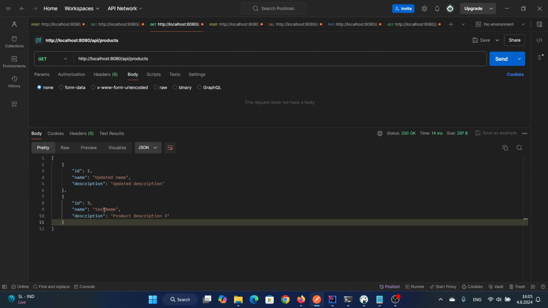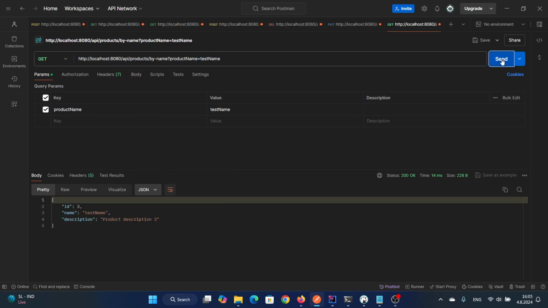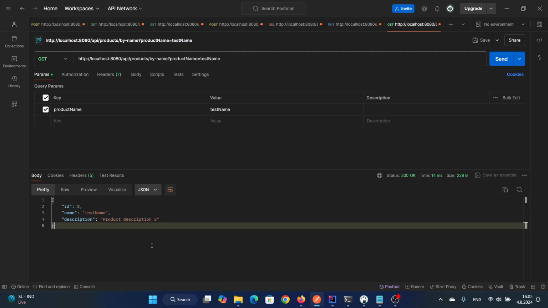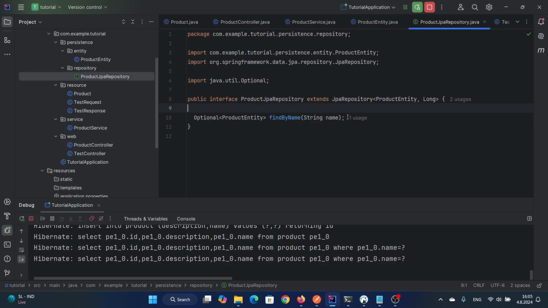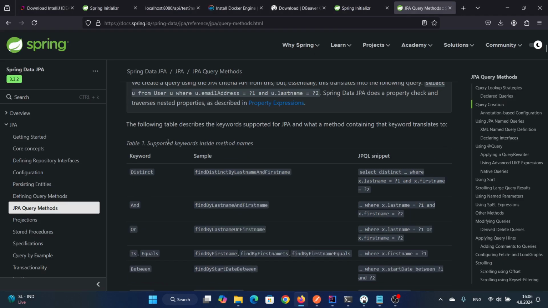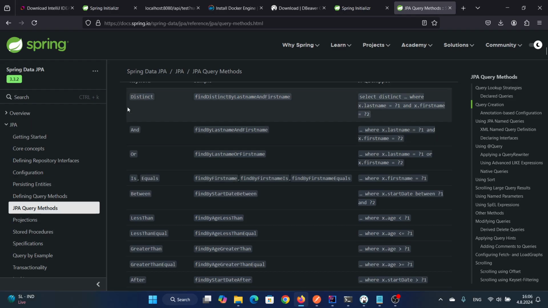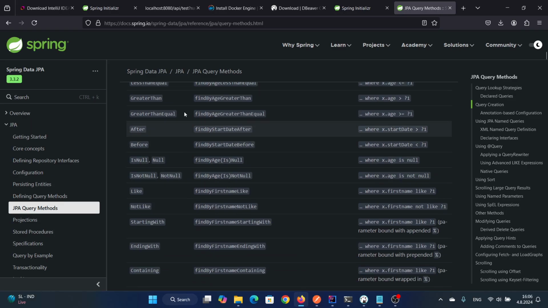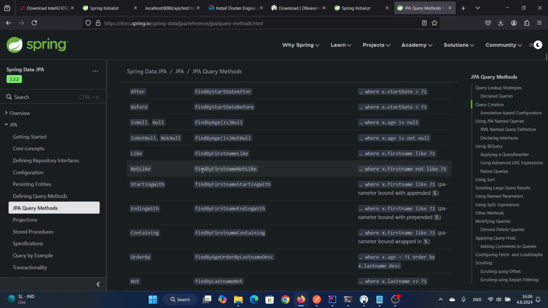Now let's add the name that we have in the DB, and I click send, and as you can see, the query is getting executed to the DB, and we are actually getting that product that has that name. So our custom query is getting executed successfully towards the DB, and it's getting our product entity. There's a bunch of things you can do with those methods. It's quite a powerful thing actually. You can do comparisons, a lot of checks, and a lot more complex queries with the method namings.